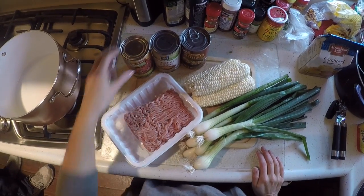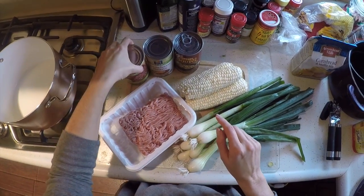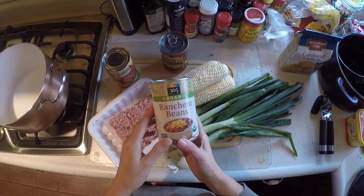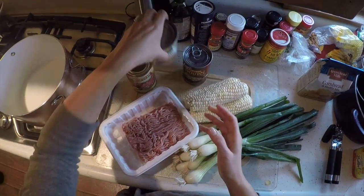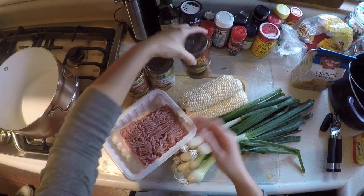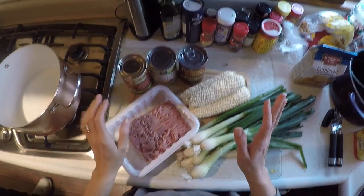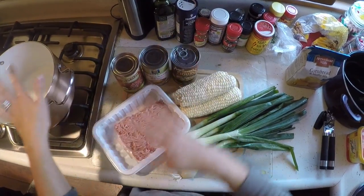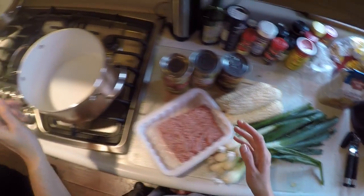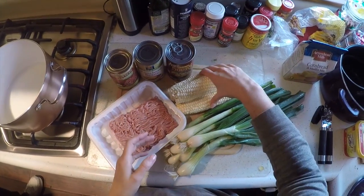What we have in the soup today is diced tomatoes with medium green chilies, organic ranchero beans — a little different than a pinto bean; ranchero beans have some extra ingredients like tomato paste, spices, chili powder, and cumin — and an organic minestrone soup. You could make all of these things from scratch, but our goal was a fast and easy one-pot meal. We're using a big stock pot, a pound of ground turkey, and three ears of corn.